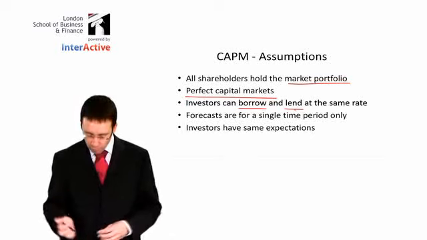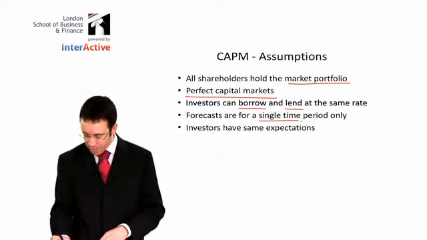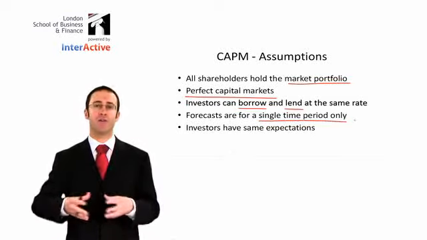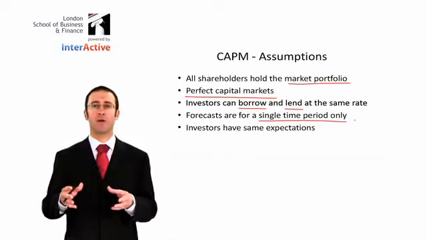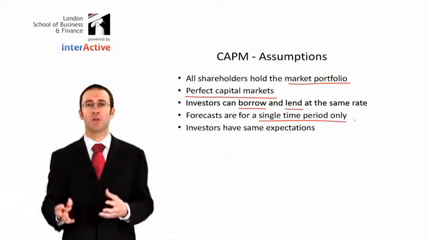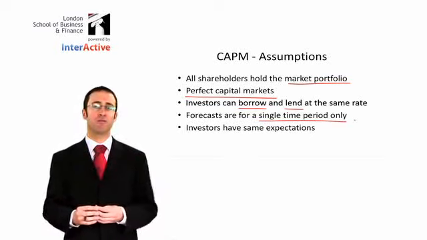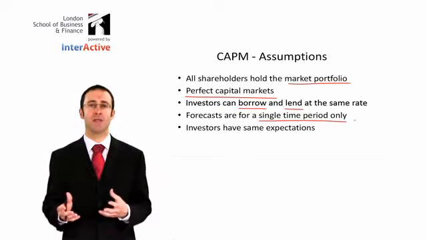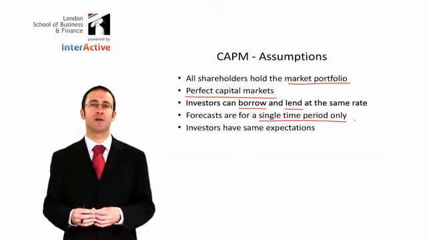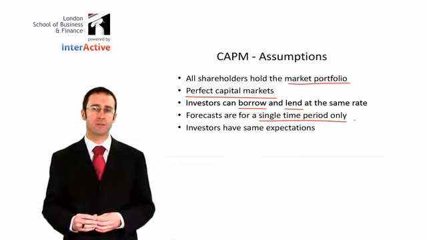Fourth point there is that we're looking for a single time period only. So we're looking there at a period of a year. Okay, we don't address the model for 2 years, 3 years, 4 years and beyond. We just quantify the level of risk and apply it to the level of return for that 1 year. So that beta factor just looks at the level of systematic risk that is there currently within the company. Doesn't take any predictions about the future.